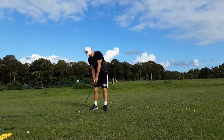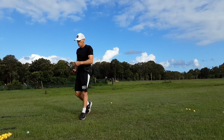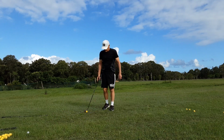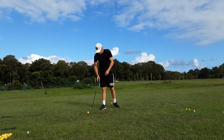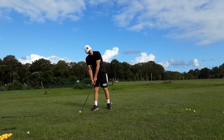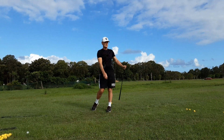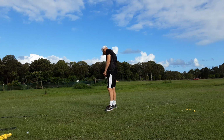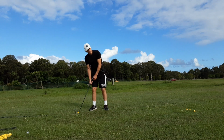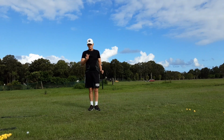Forward press. And just hold that angle. And it's very easy to hold that angle after you've done the forward press, because you've already preconditioned the impact position by doing that. That's where we want to be with that little pitch shot. See how crisp that is? Just a beautiful little crisp shot.